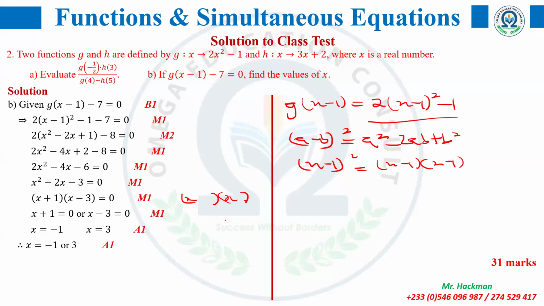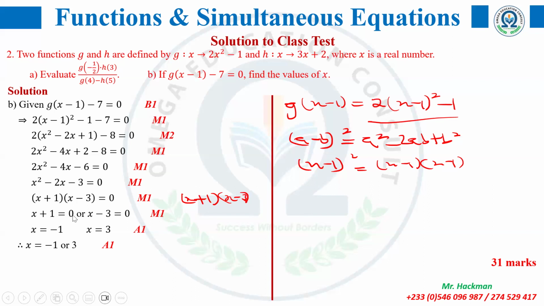So someone could have done minus 3 plus 1. I decided to write the positive first, so plus 1 minus 3. So that will be the factorization of this side, and it's equal to 0. So you set each of the factors here to 0. And remember, when you set it to 0, the connector is all. Any other connector, it will be M0, A0, or if you ignore the all together, you get A0, M0, A0.